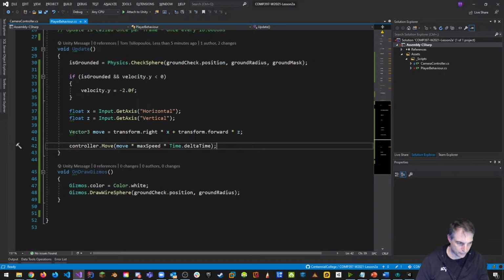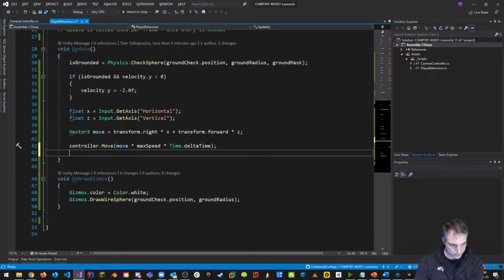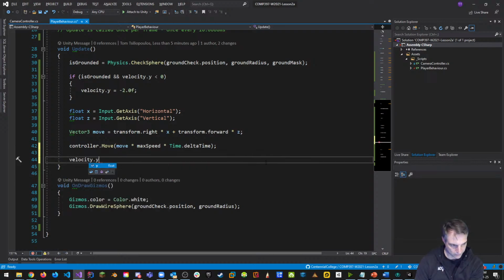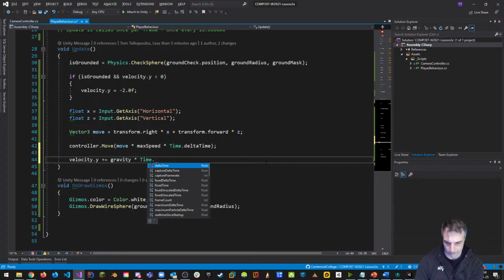But I want to improve and use gravity, and I want to be able to jump as well. So in order for me to make gravity work, before I jump, let's do the gravity part. I want to say velocity.y, I want to increment my velocity, plus equals my gravity, whatever that is, minus 30, times Time.deltaTime.